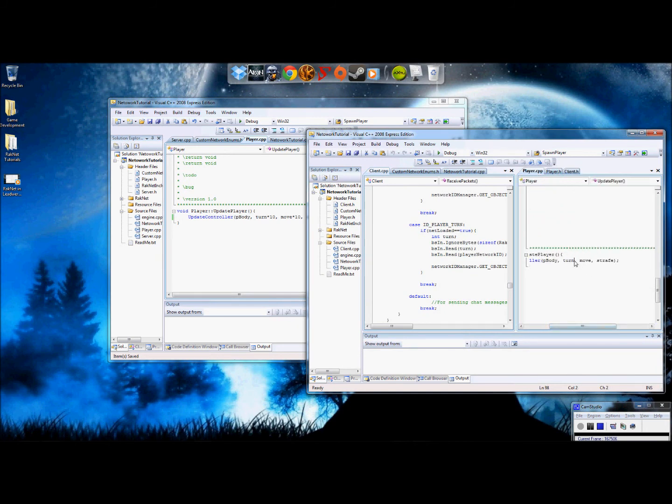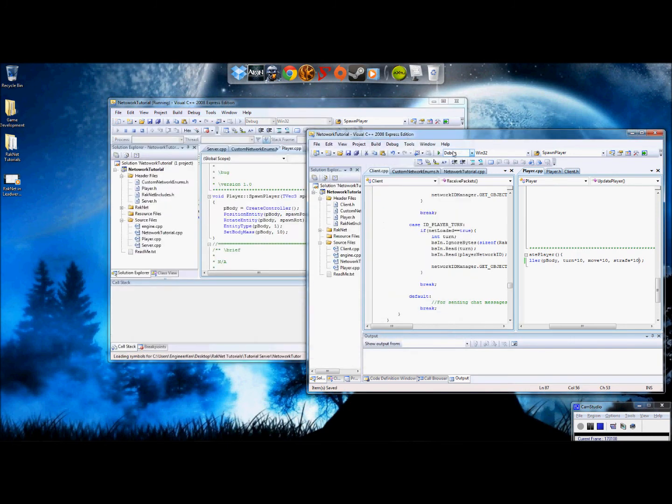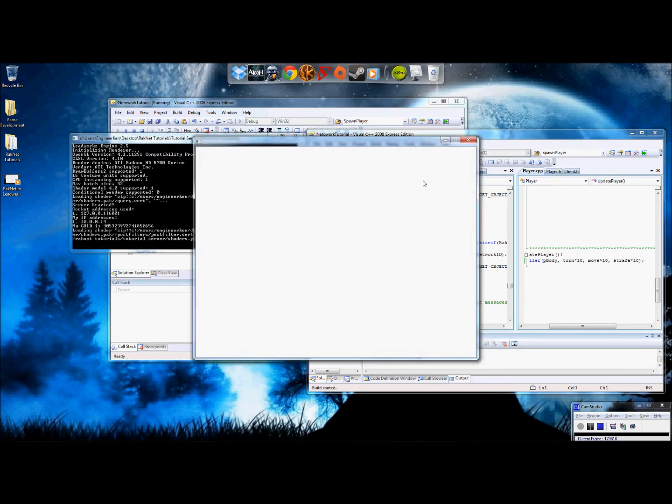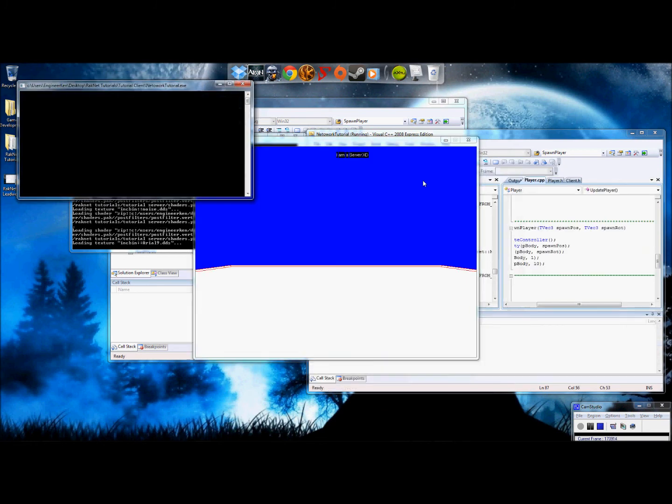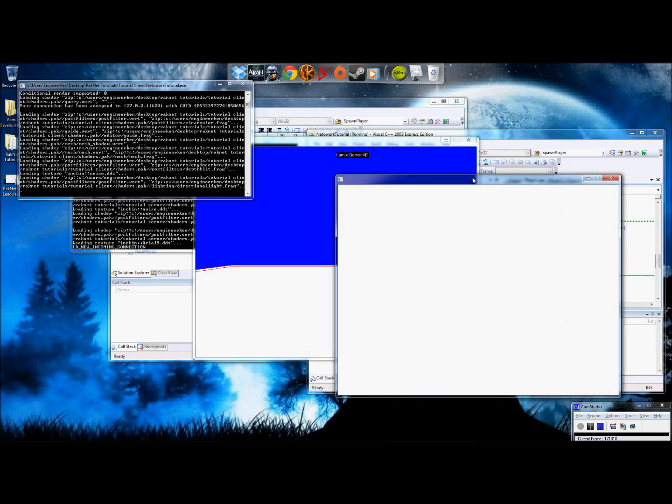Don't know if that's the problem or what, but who cares. I'm not really concerned about that. You get the idea of how to relay information over so you can move things now, so I'm not going to elaborate on it too much. Bugger, I started the client first. Oh no, it worked. It connected.